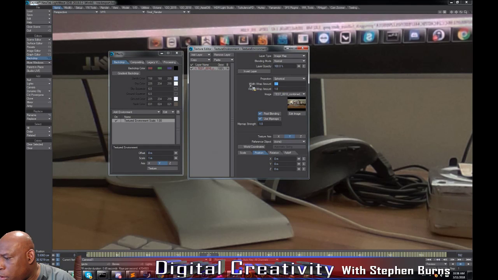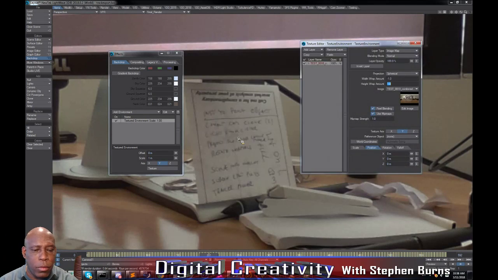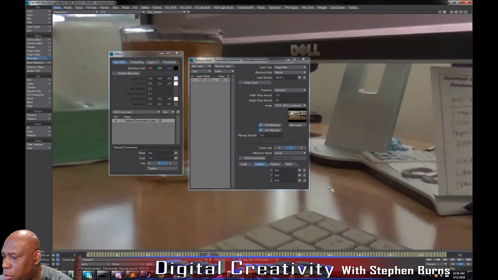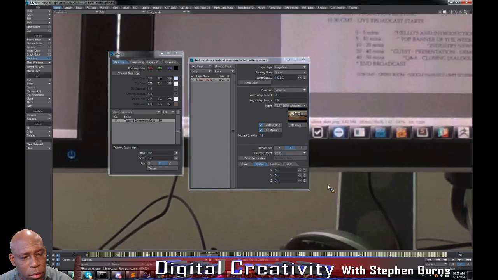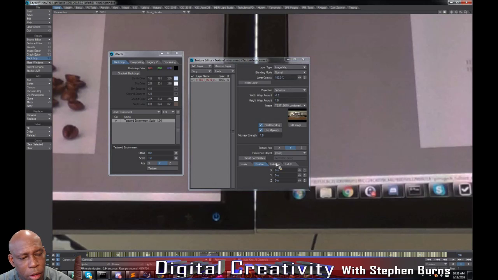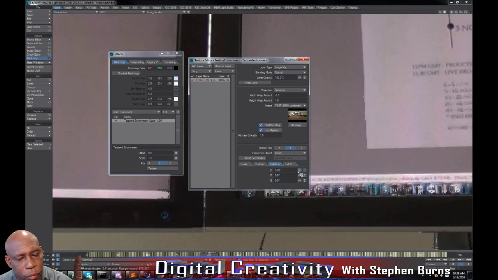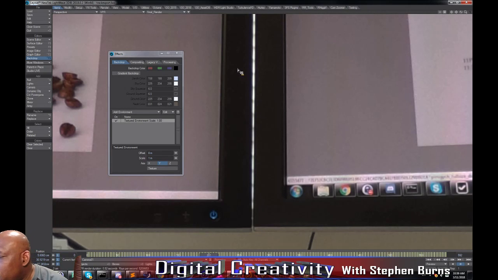Yep. So if we go -1 here, you can see that that's actually correct, because now I can read the text that's on here. And the other thing is, depending on the camera or how this was shot, you may want to do the rotation so it's 180 versus its default at 0. That's one of the things. Also, in terms of alignment of the scene, with the heading angle here, you can align where that is, and you probably will or might have to do that depending on how you aligned your scene in SynthEyes.